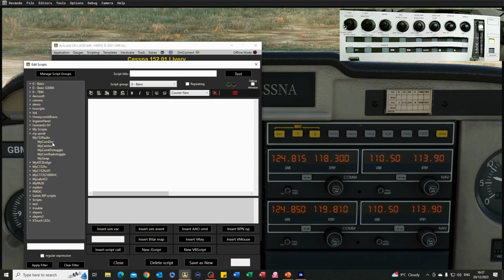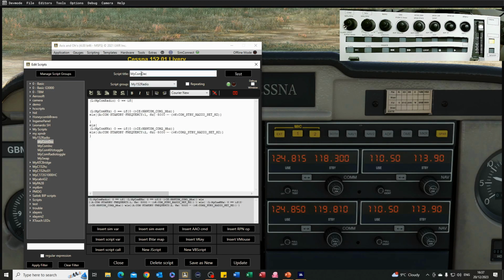So the decrease version, my COM decrease, will become my nav decrease. And we'll be looking at this variable here for my nav radio. And my nav kilohertz.